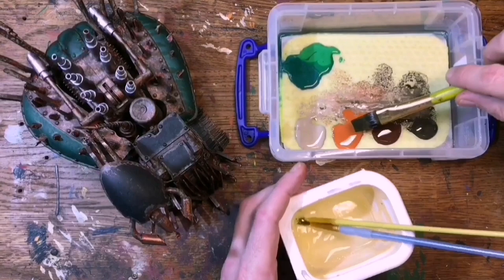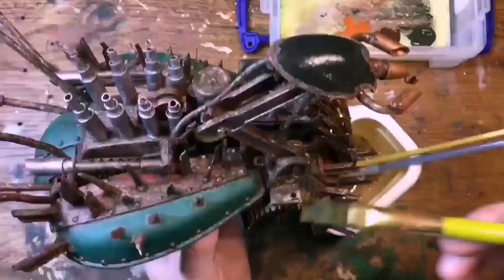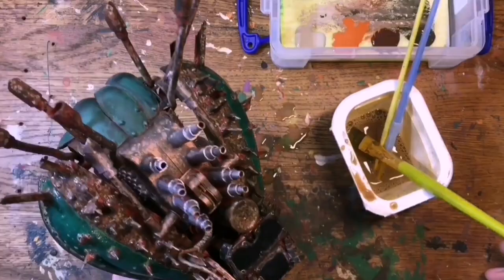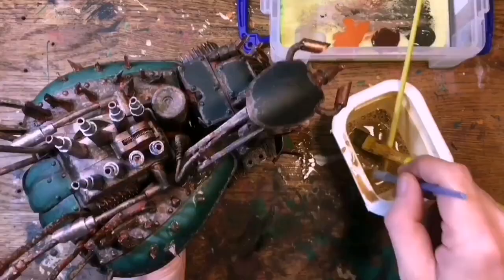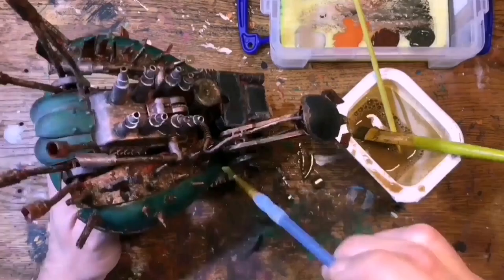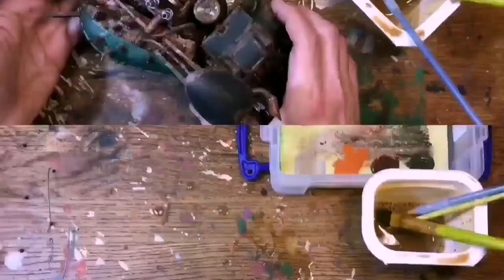I've got some fresh water with a wee bit of dish soap, and I'm just going to take some colours from my wet palette to mix up a sort of sandy muddy wash. I'll give it a coat all over, except for the engine - I'll leave the engine for a bit more black wash to give some contrast between the two. I'll give it a quick blast with the hair dryer to speed things up. Then I'll go back with my smaller brush and add some streaks and drips. This time I'll leave these to dry naturally because if I hit them with the hair dryer I'll just blow them all away and they won't show.